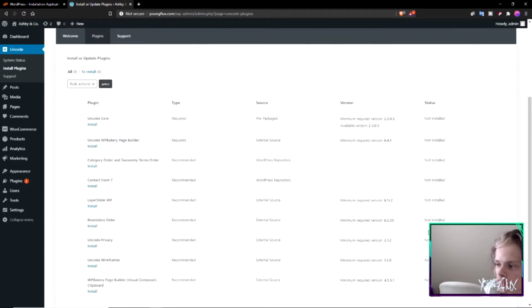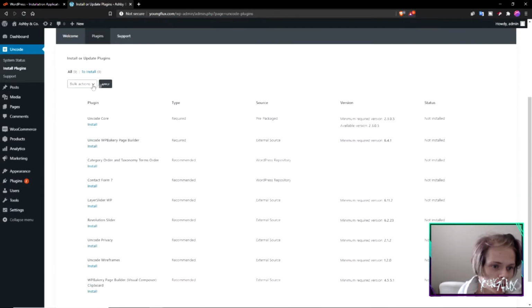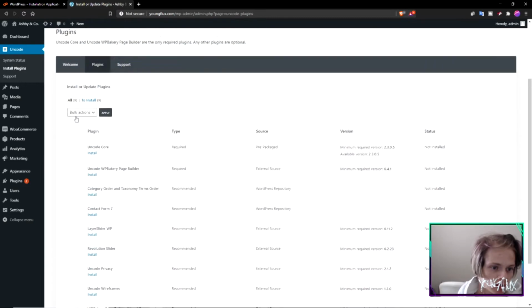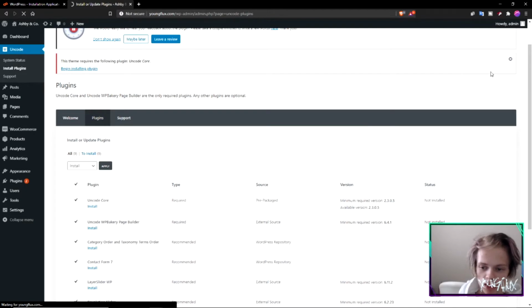Alright, once your theme is registered, lots of them come with a lot of default plugins that are basically necessary in order for the theme to work. So once you have the theme installed, you can head over to the required plugins section, click the top right here and select all of them, then in the bulk actions hit install and click apply, and that'll install them all at once so you don't have to do them one at a time.